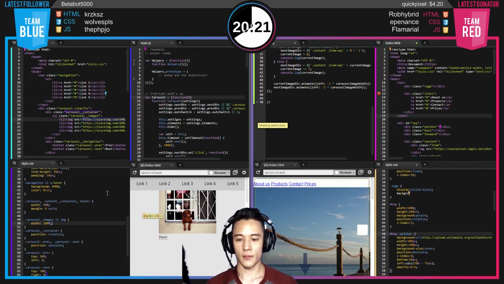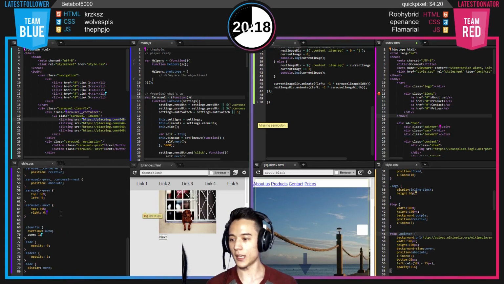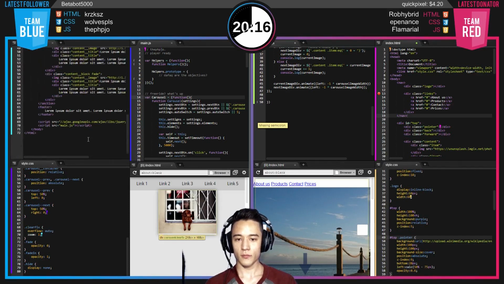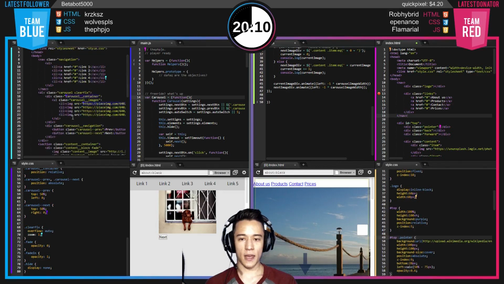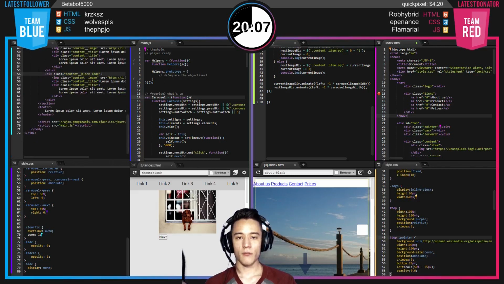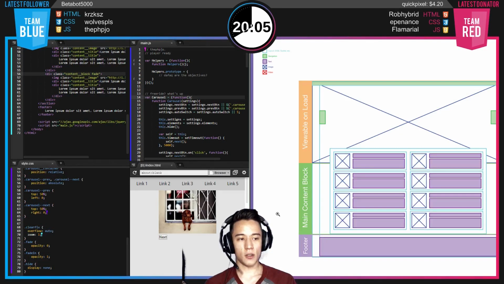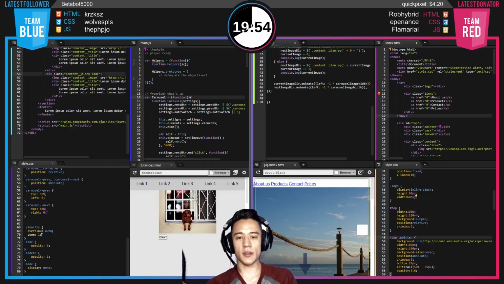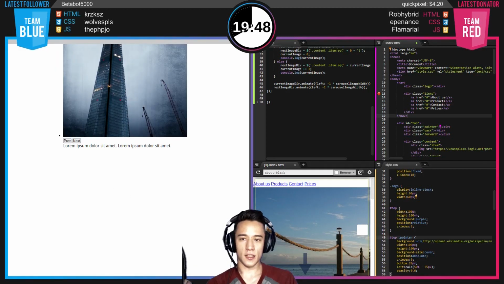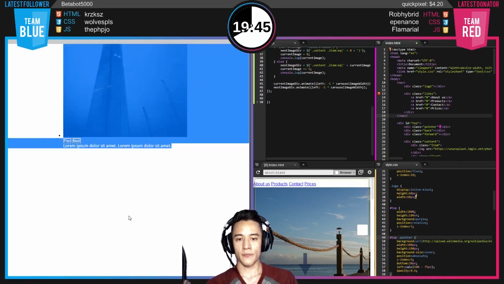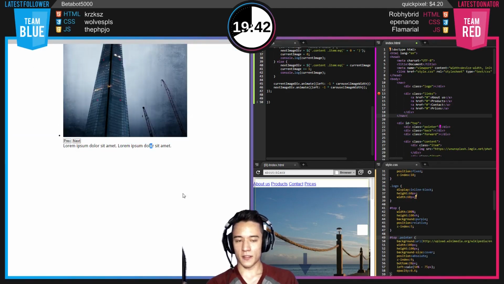Yeah. So again, still nothing exciting going on over here in the CSS for the blue team. Not very much content either in the HTML, but they may have finished. With the wireframe we are given, there's not really too much to do after you set up the layout. So believe it or not, HTML is finished on the blue team. The reason there isn't very much to see here is strictly because of CSS. Yeah, they're going to have to step it up.